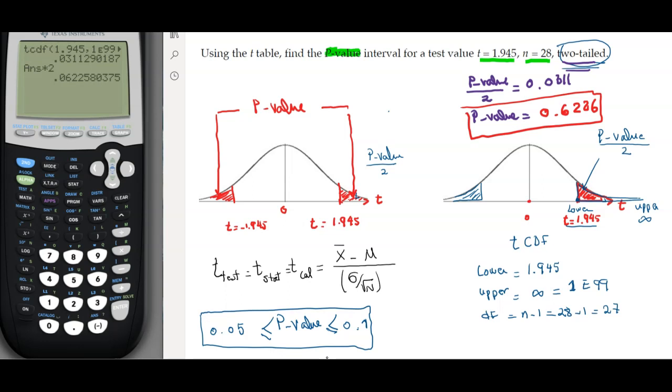And I purposely left the work from the previous video just to compare it. So is it 0.06 here? All right. So 0.06, is it between 0.05 and 0.1? And yes. So the work on the table is a good approximation. If you want the exact value, use a calculator.